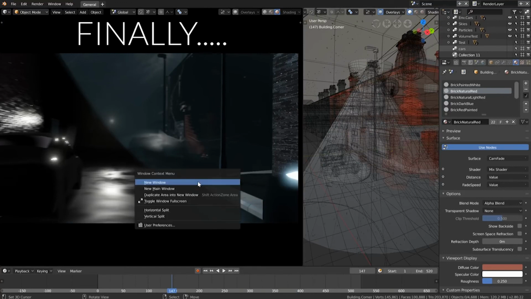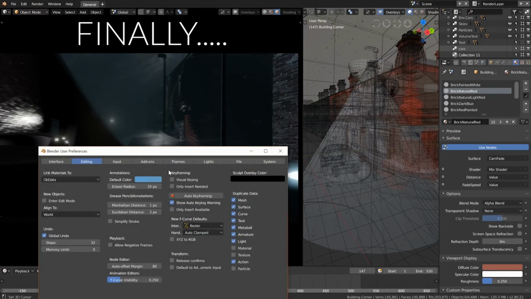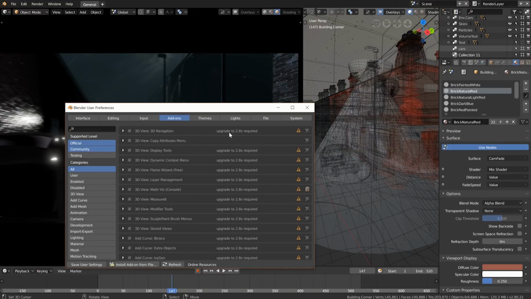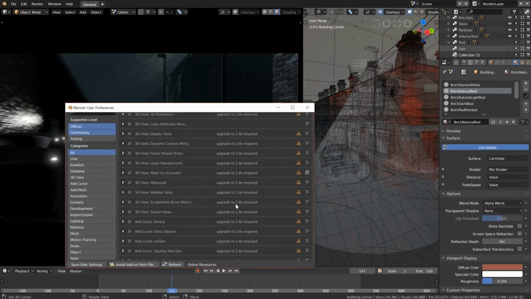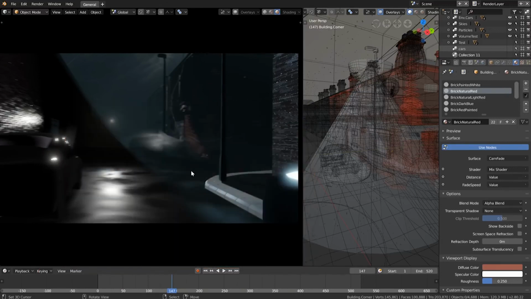So not everything is working. For example, if we go F4 and then take a look at our user preferences, you can see in the add-ons list there's a whole load of updates still required, and you'll probably find that it is still crashing quite a lot. A lot of those crashes are ready to be logged at the moment, since as I'm recording this we're at the Alpha 2 stage. I believe the schedule is expected to go into beta around the end of October, and then maybe we'll get an official release sometime early 2019.